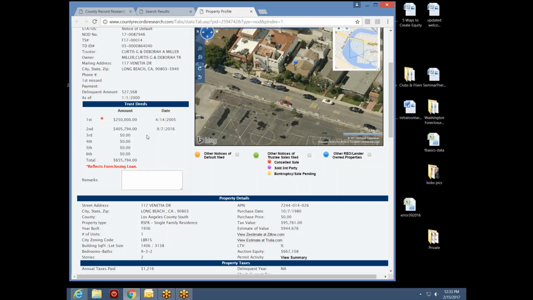But if they could sell this property to me and walk away with $50,000 to $100,000 and I've still got it $150,000 below market, then I might be in a perfect spot to turn right around, do some dressing on this property and make an instant $100,000. Okay. Now, the other option is let it go to auction.